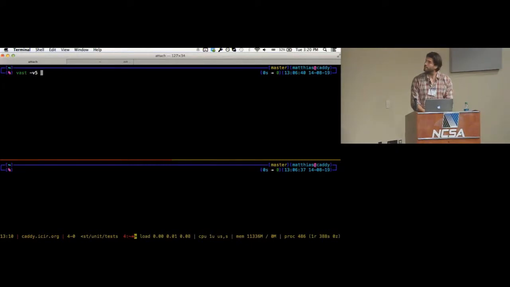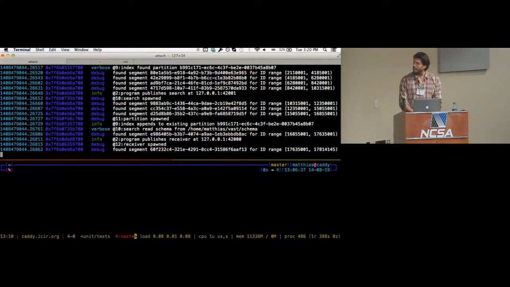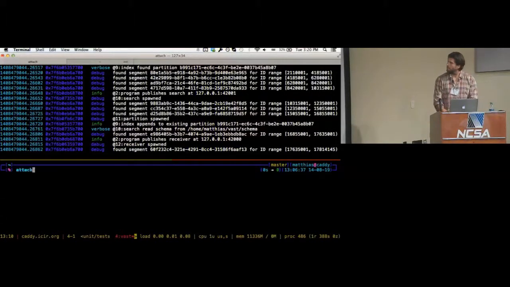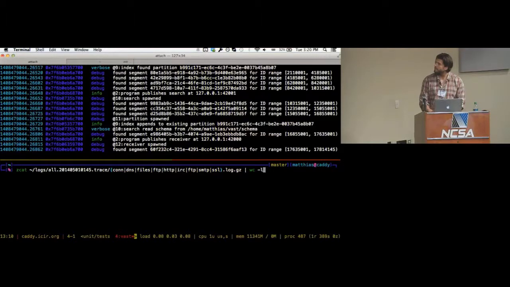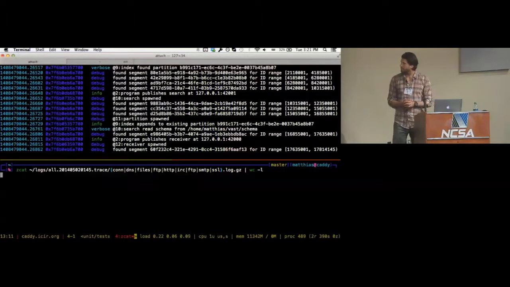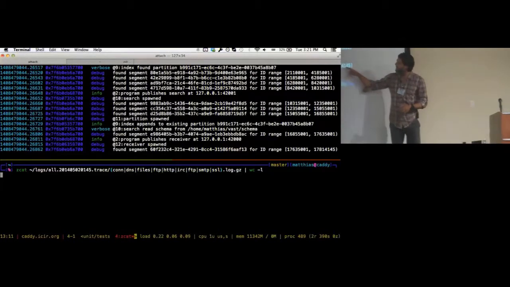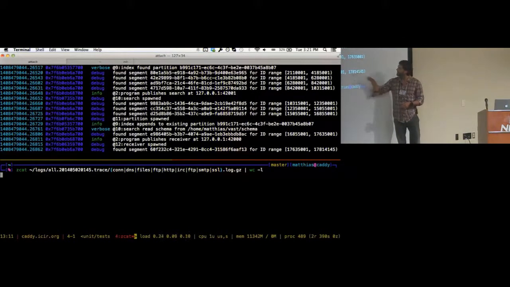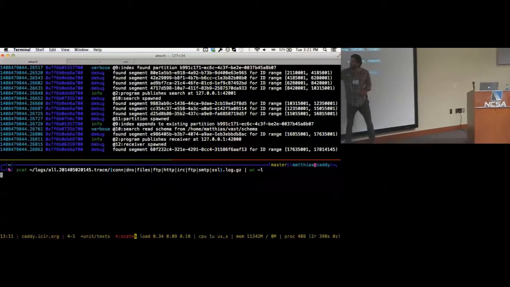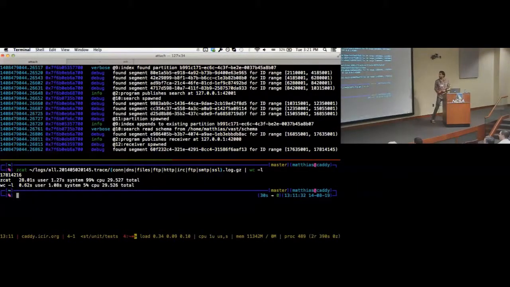So I'm going to start VAST server in the bottom, in the top panel. And I have preloaded traffic from, how much is it? These events, actually I used the second day here. Let's look at how long it takes to count those lines. This is output from a bro run, one day of traffic at our institute in Berkeley. It has a 100 megabit uplink. And you can see it by the kind of the IDs that are associated with the events, that roughly 70 million logs from this single day.